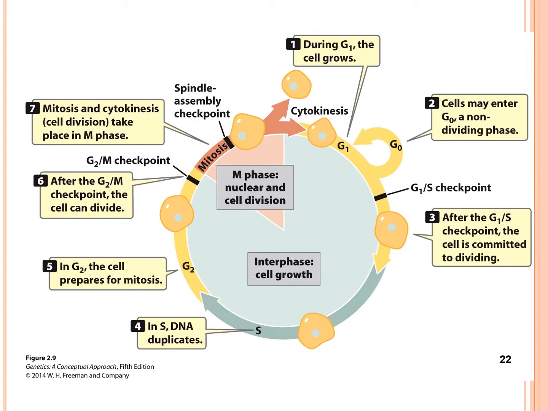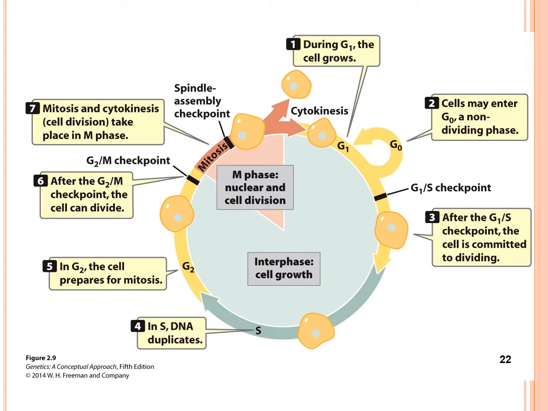If the cell is lying on top of a substratum, some sort of substrate, that is telling it it does not need to divide. And so that epithelial cell may switch from G1 into G0 and enter a non-dividing stage because we don't need it to divide. We don't need our skin to divide unless there's a cut or a wound. And then that cut will create an open space next to the cell, which will be one of the signals to say we need to divide and fill in this gap.